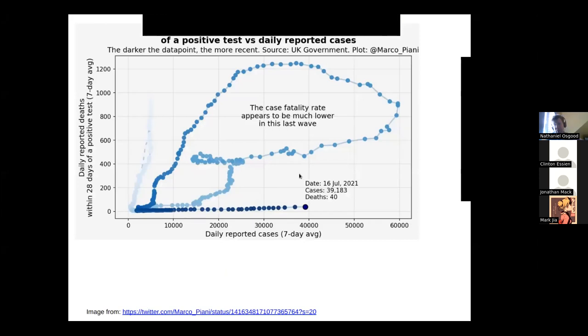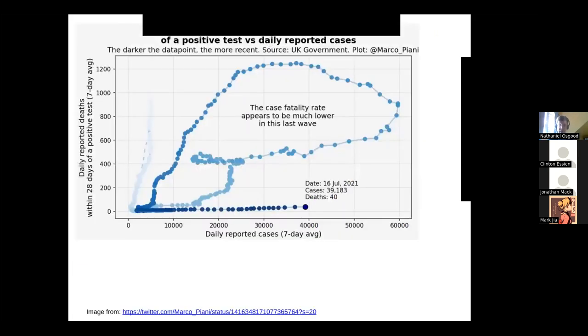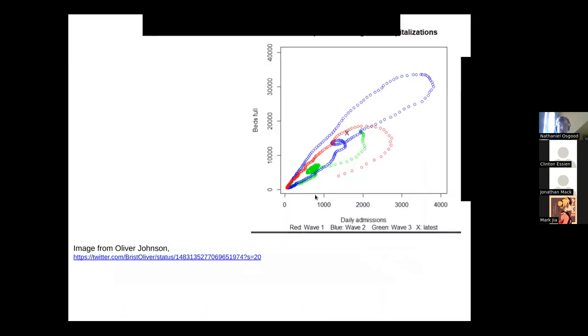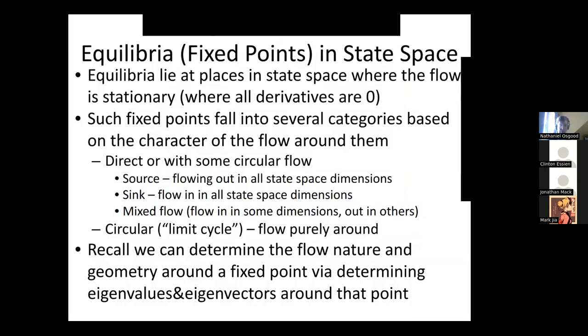Now, these arcs that we see here are whispering to us about the state of the underlying system. They're telling us something about its structure at the same time. And if we look at their dimensionality, whether they're 2D or 3D, it tells us essentially how much information we need to characterize the system well. It tells us something about its feedbacks and how it evolves.